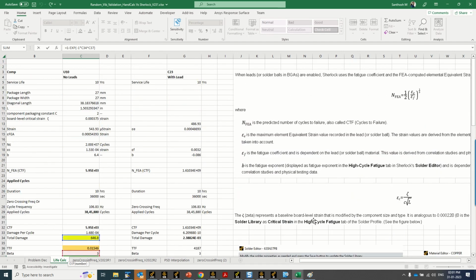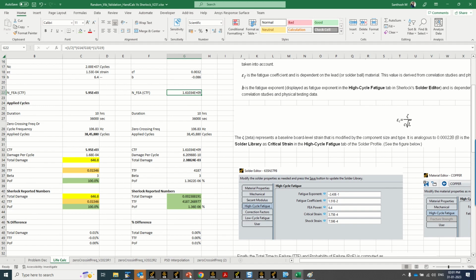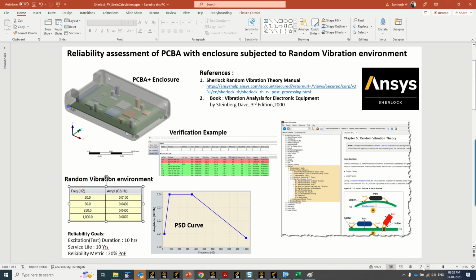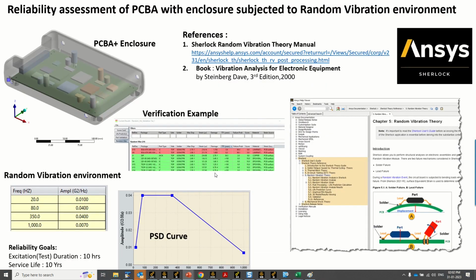Okay, let me summarize again. Our original objective was to calculate the probability of failure, or the reliability assessment, of a PCBA inside an enclosure subjected to random vibration analysis.